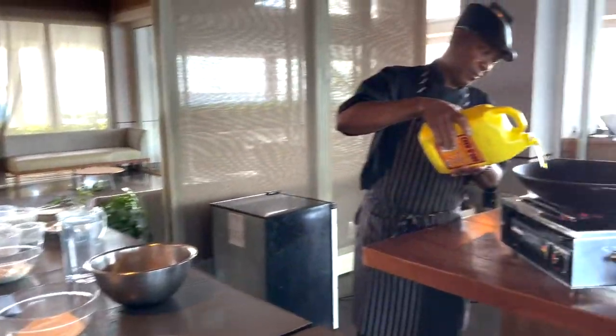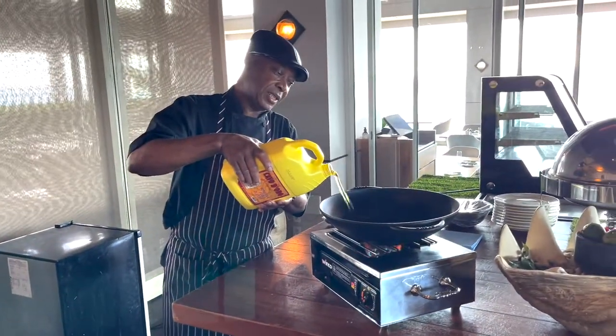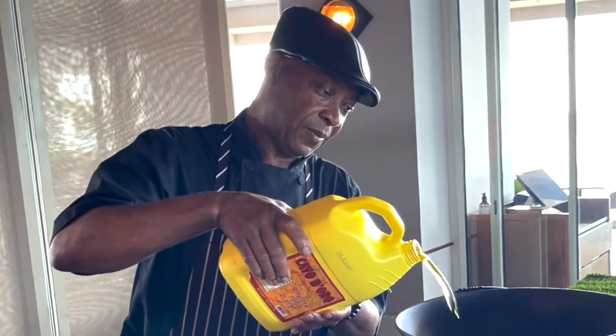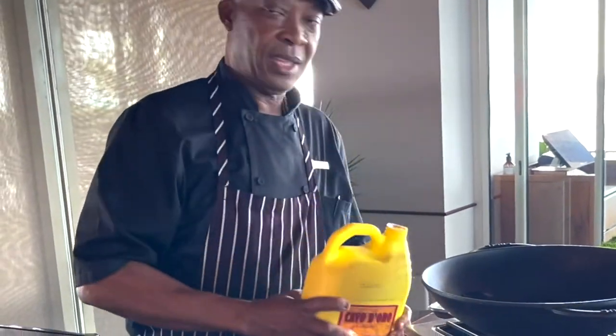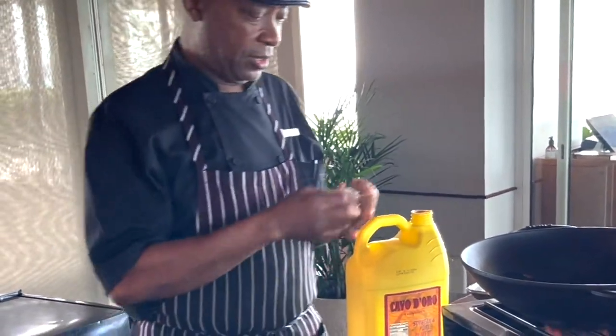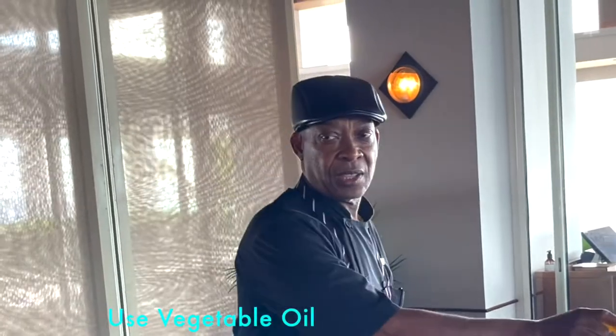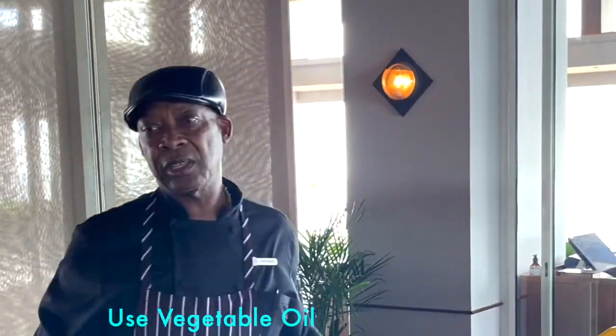Here, start making some journey cakes. So what do we do first? Okay, so we're putting some oil into this pot. Give it time to get hot, so when your journey cake is complete. What type of oil? This is a vegetable cooking oil. Now let's make some journey cakes. Okay, let's go for it.